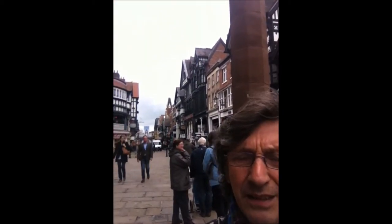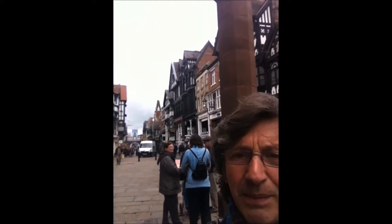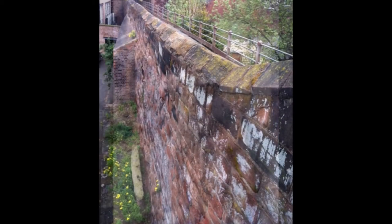Here we are in the very centre of Chester. Behind me is the Chester Cross and we're looking down East Gate Street to the East Gate Bridge — you can just about see the clock, just behind the white van that's under restoration. That's Bridge Street going down there, and then round again which is Watergate Street, and that building behind me is where I live.